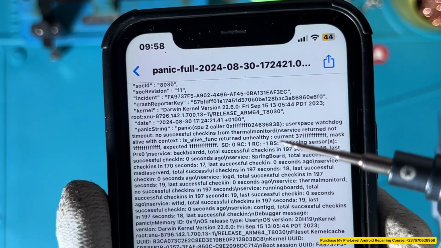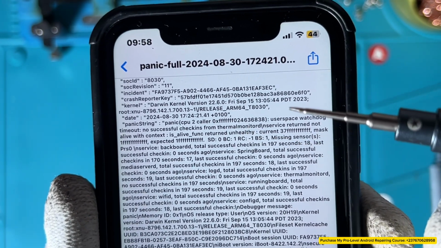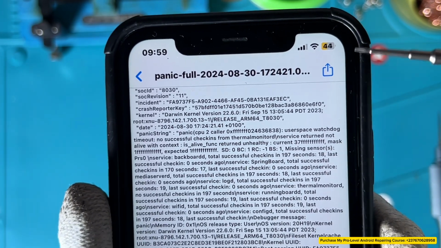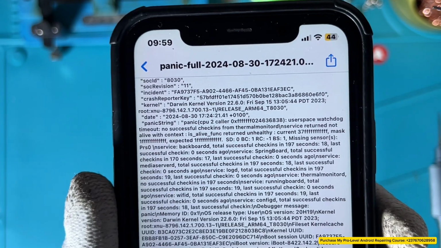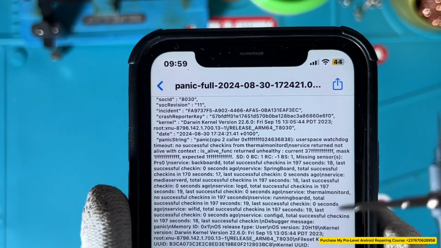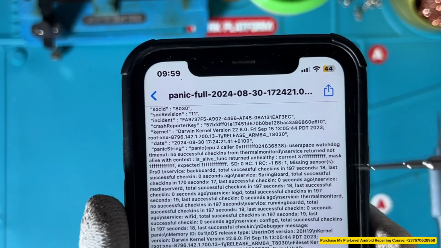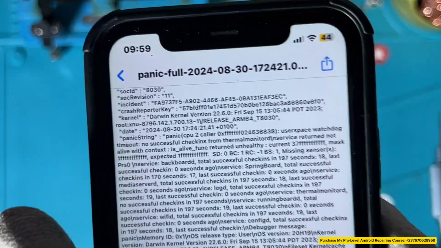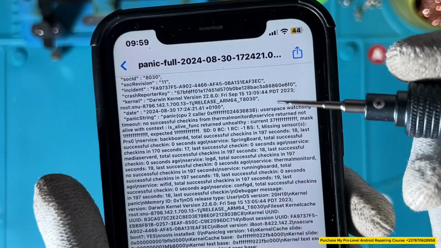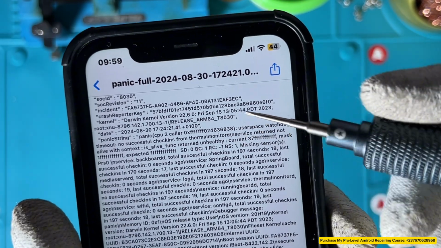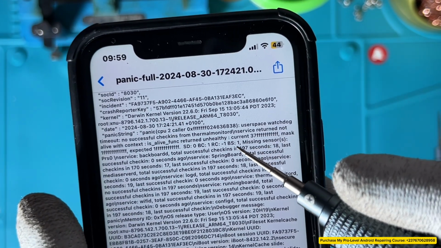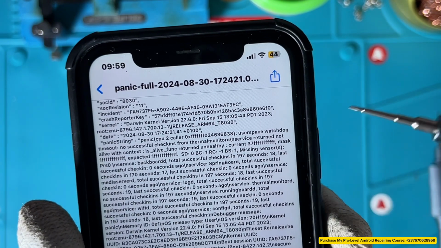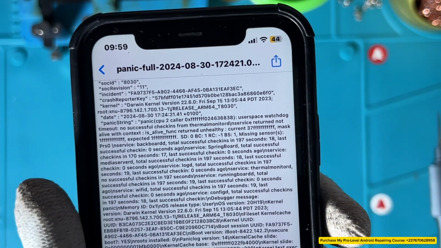So the phone was not able to detect the thermistor; it was not able to send the phone the signal that the temperature of the phone is normal and all that stuff. So the phone decided to restart itself. So the problem was coming from the charging card, and you can know that from here. At times, if it's the mic, it's going to show, like you see right here. With the mic, it's going to show what part is missing in the mobile phone, and this makes repair very easy to understand.